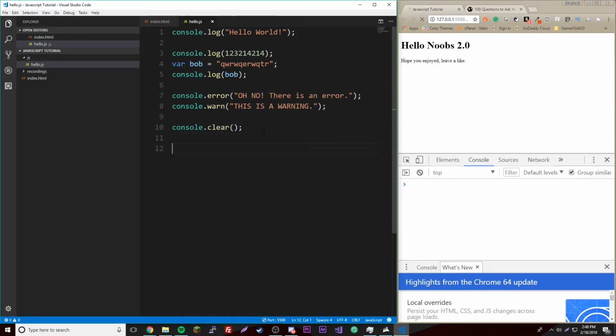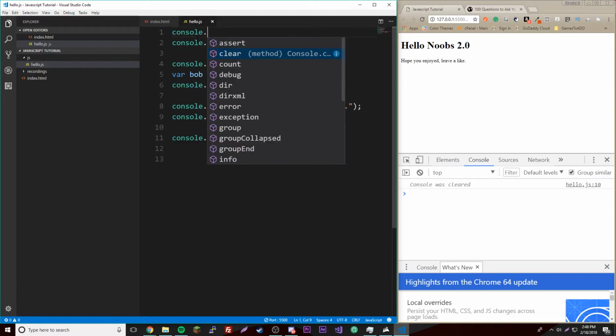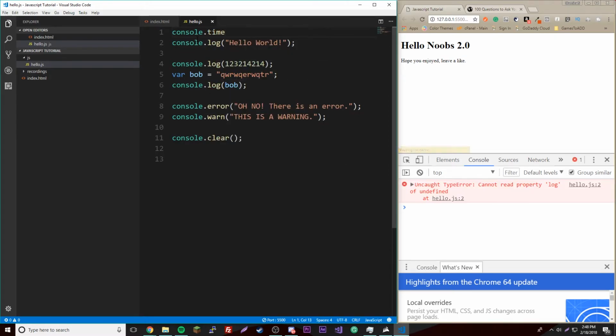Another thing we could do is a timer, which is really cool. You can see how long your code takes to run. We could do console.time, and then we'll put in what's called an identifier. We'll just give it a name, basically a timer name. It says right here, suggesting what you need to put in. The cool thing about suggestions is that if it wants you to pass in a value, it'll tell you exactly what kind of value. You need a string value. All you need to know is that it's a string, so we need to put in a string.